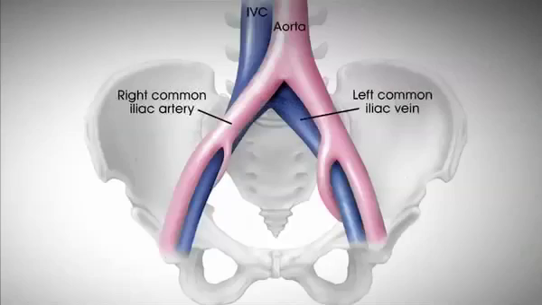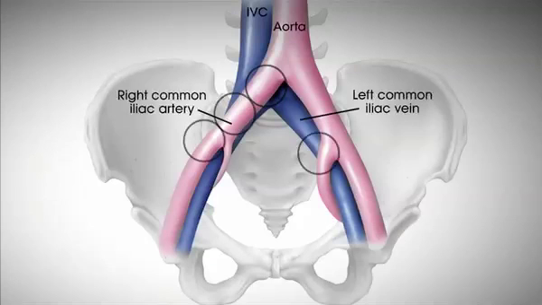The classic May-Thurner lesion is this one. This is the one that most people know about, the right common iliac artery crossing the left common iliac vein. The one that people don't know about are the other 3 compression points that can occur. The point is there's 4 sites of compression that are common and unknown to most physicians. Most doctors know about the single May-Thurner lesion right there.